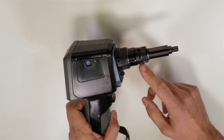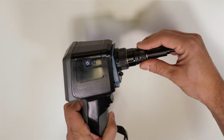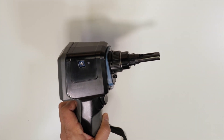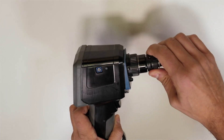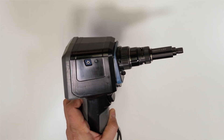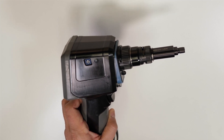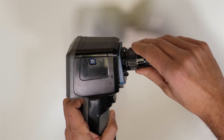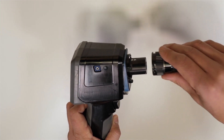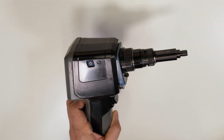To change the tip, I use this quick-connect quarter-turn mechanism. I just take it out like this, and if I want to put a new tip, I just plug it in — quarter turn. As easy as that. If I wanted to change from multi-fiber to single fiber, I would do it from this ring here. Same quick-connect mechanism — take it out, put it back in — quarter turn, and you're ready to go.